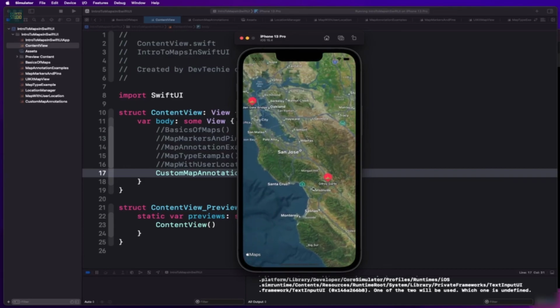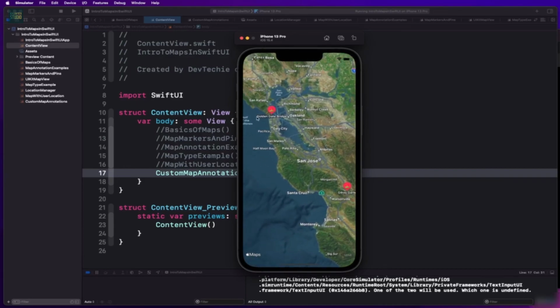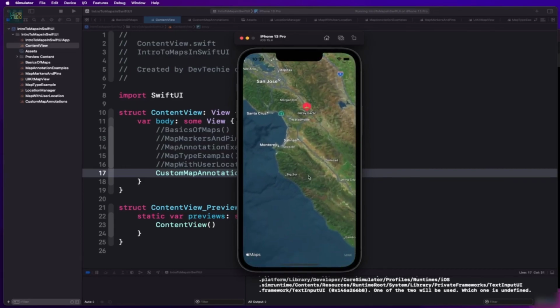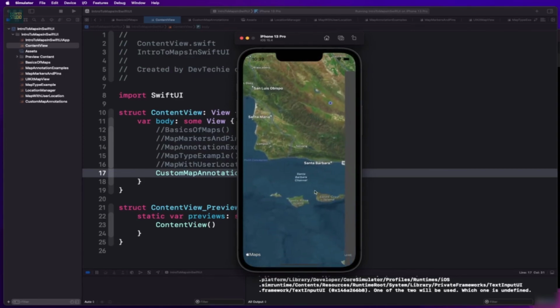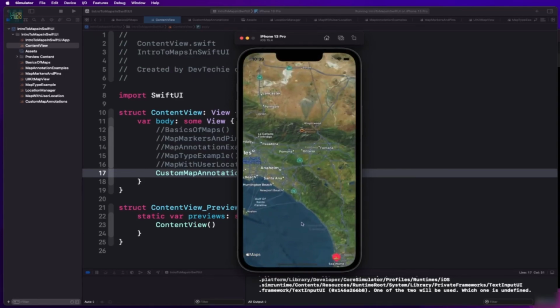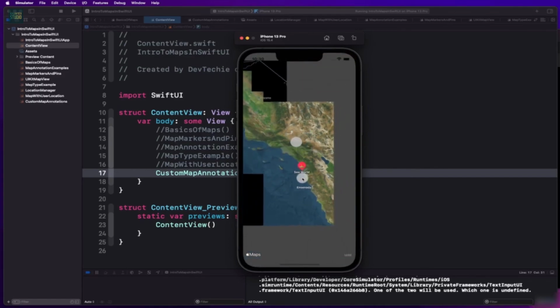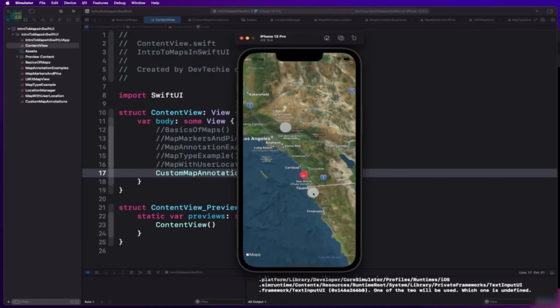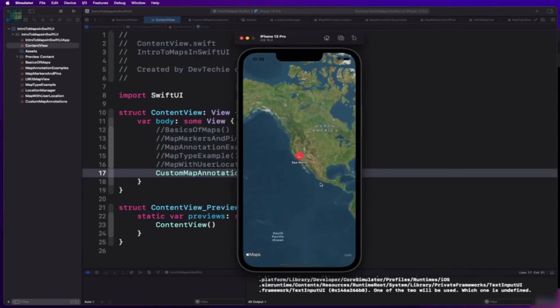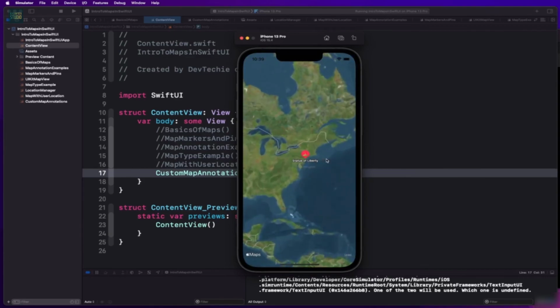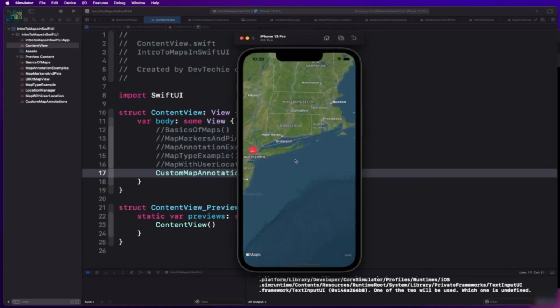And there you go, you have Gilroy Garlic, you have Golden Gate Bridge. As you can see, the names are visible just fine. And then we can zoom out a bit more, and there you go, you have Statue of Liberty.